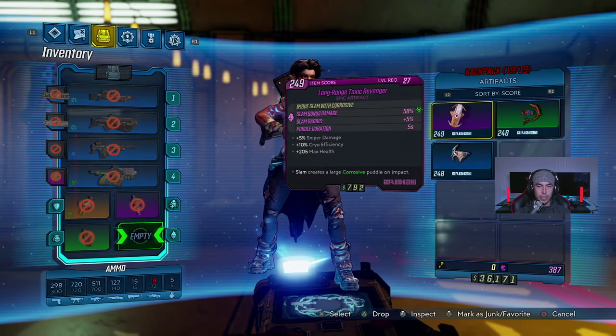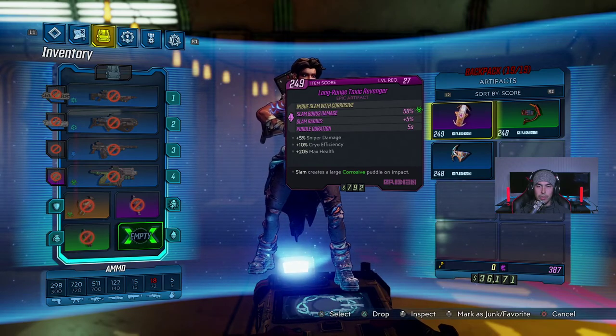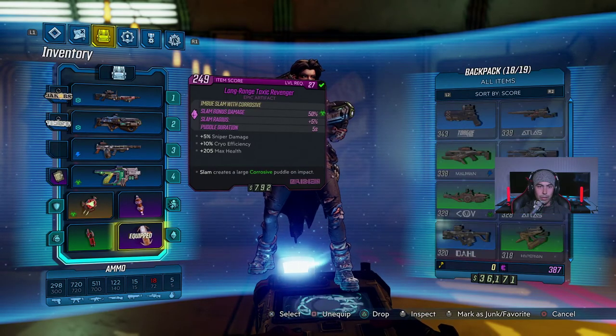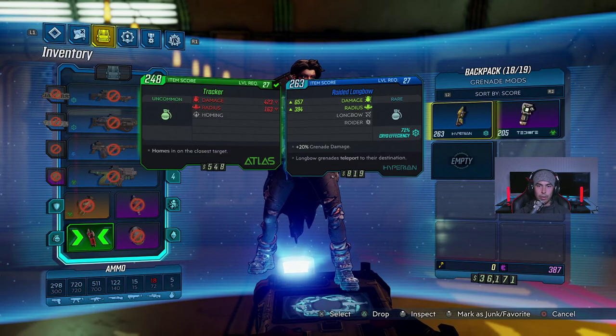Oh, hey, look. This is that new thing we just unlocked. Dope. Plus 5 sniper, cryo, and max health. Radiation damage, radiation resistance. Yeah, let's go with that for sure. And then the nades. We're definitely going with that nade.